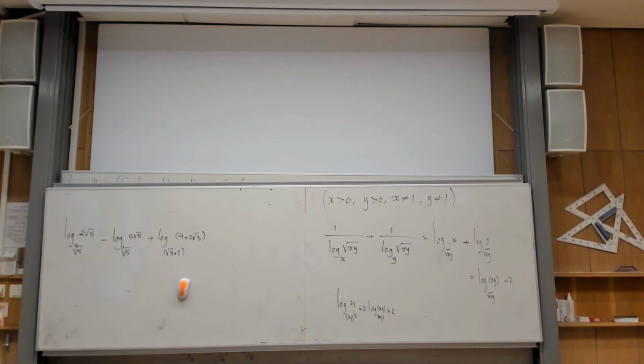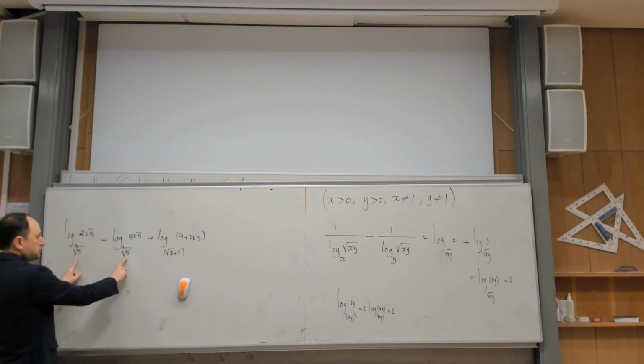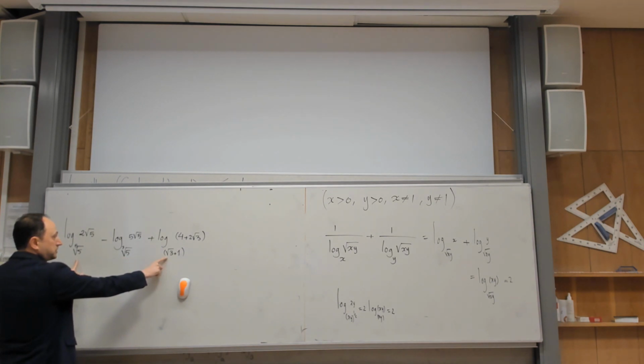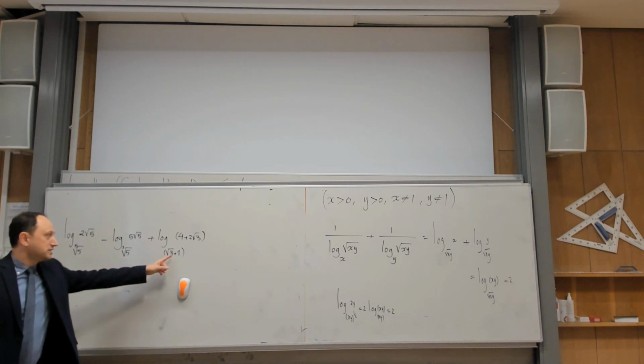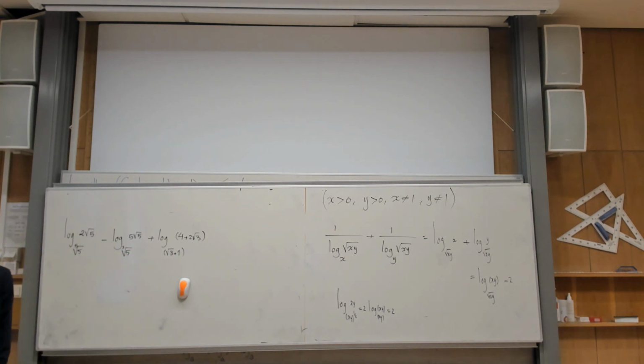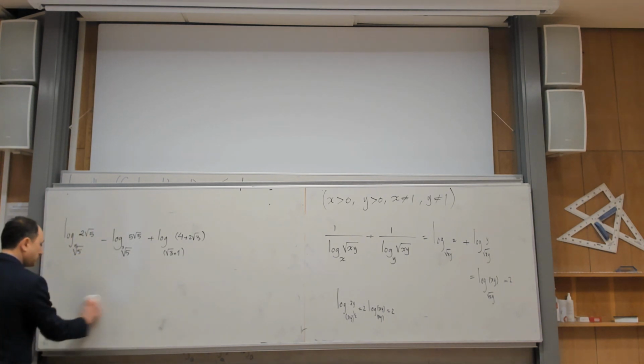Let me just check everything I have written is correct. 2 square root of 5, 5th root, yes. In principle, you shouldn't have problems with these two. This might be a little bit tricky, and if you discover the pattern, it's not tricky at all. That one is the simplest of these 3. Because the time is finishing, let me just do it for you, and then we will do some of these problems later.